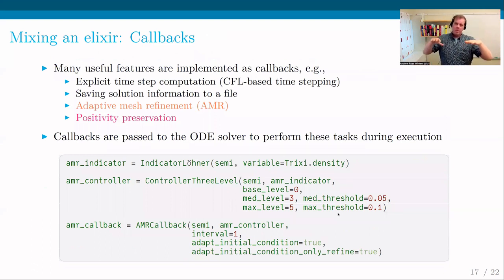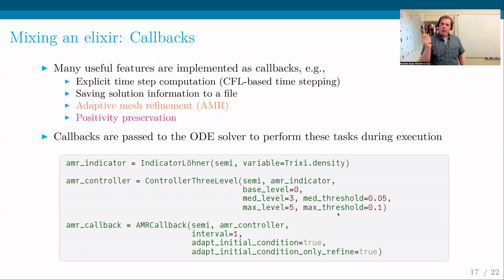During this time integration, we often will need to perform certain actions, such as maybe updating the time step with CFL-based time stepping, saving the solution to a file for later post-processing. Definitely for this adaptive mesh refinement, the solver itself has this shock indicator in it, and it's doing its best to track discontinuities and shocks that may develop during the simulation. But we haven't addressed how the mesh is going to adapt yet. And then we also can add in something like positivity preservation to make sure that density and pressure always remain positive, as required by our physical assumptions and our physical model of the compressible Euler equations.